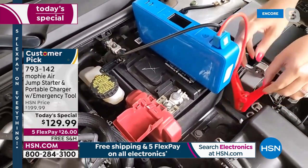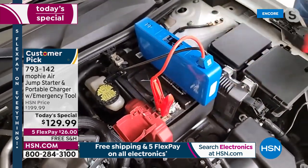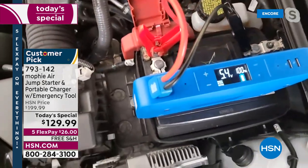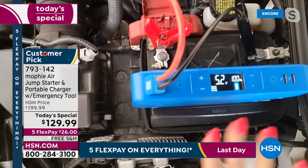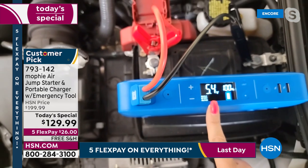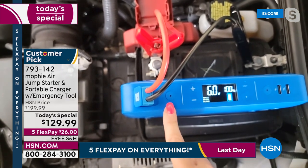And like I said, if you mix them up, it just blinks red. It doesn't spark. It doesn't shock. It doesn't catch on fire, like nothing bad happens. Your car is safe. And all I did so far was hook it up, Adam, and look, it's doing a diagnostic. So it's showing me how many volts I'm at right there. So I'm fluctuating around 5.5.